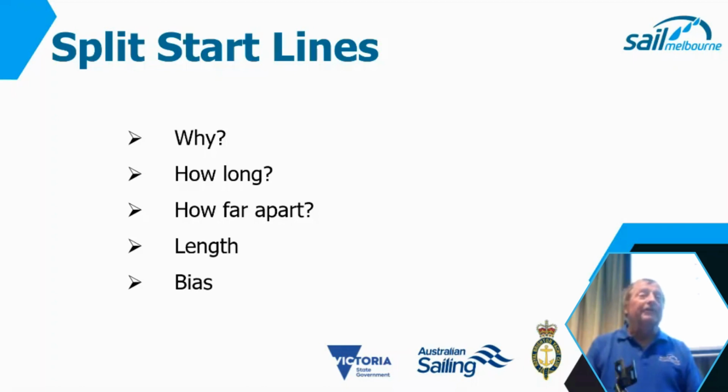So you need to sit and have a look and do your own sums to make sure that you've got the opportunity to spread the fleet down the line, because they're all starting with their spinnakers up, for instance. You don't want everyone at the top. So you bias the line and give encouragement for people to move down the line, and therefore you can make the most of the full 400 plus metres that you may have of your start line.